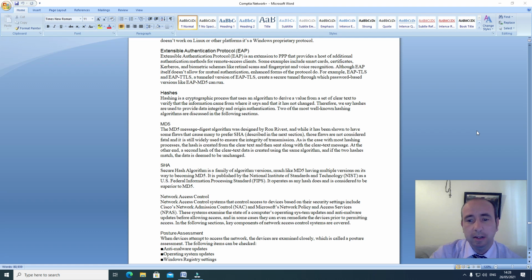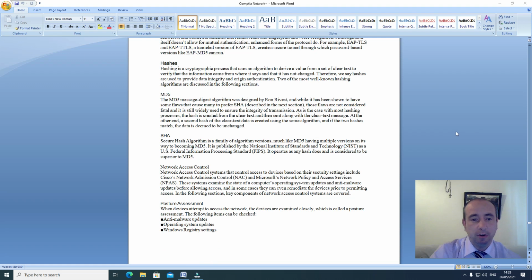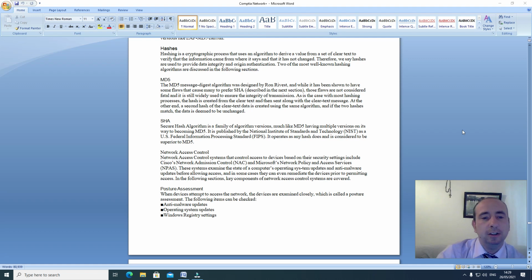For example, EAP-TLS and EAP-TTLS, a tunneled version of EAP-TLS, create a secure tunnel through which password-based versions like EAP-MD5 can run. Hashes.